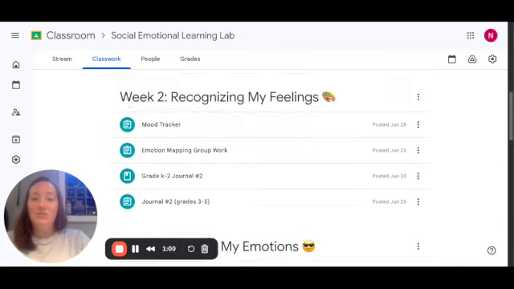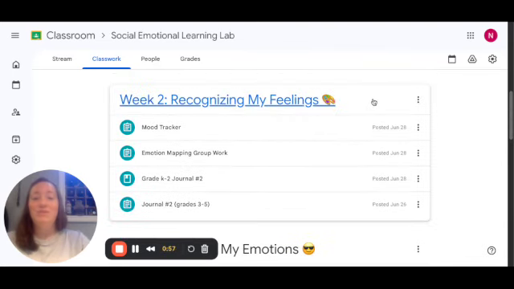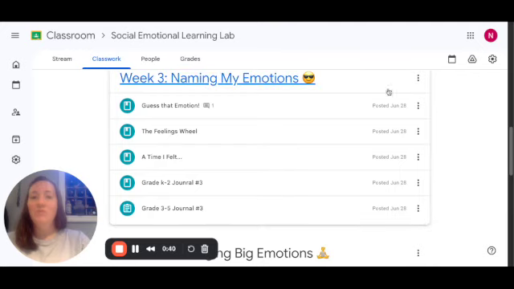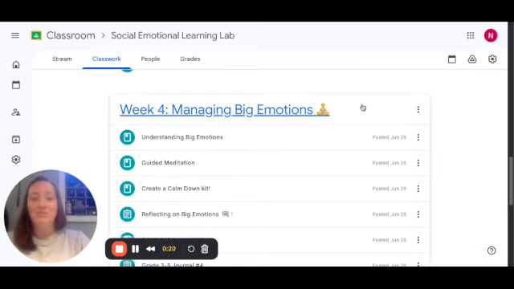Week 2 is being able to recognize them. So the students may be able to name them if they see a face card or seeing someone else that they know, they are able to recognize those emotions. But how are they able to recognize them for themselves? It's something that I've noticed a lot of kids can struggle with because they don't have that awareness. Week 3 moves into being able to name them. So naming emotions goes far beyond I'm happy, I'm sad, I'm angry. It's more about being able to tell how you understand that this is the emotion that best fits you currently as a person.